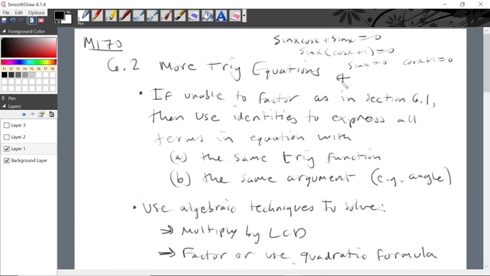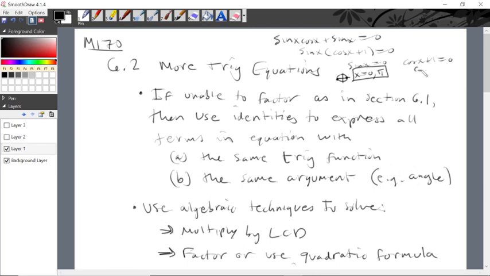Remember, it's something like the sine of x is equal to 0. I would envision the unit circle and say, the sine of x in the unit circle is the y coordinate, and the y coordinate is 0 here and here, so I get solutions where x is equal to 0 and x is equal to, let's say, pi. I'll write the answers in radians. So those are solutions to this equation.